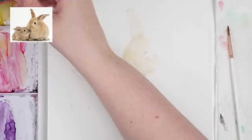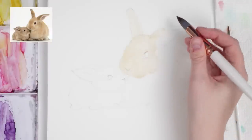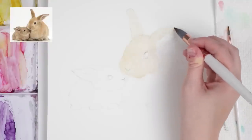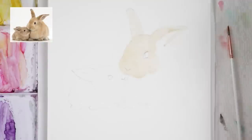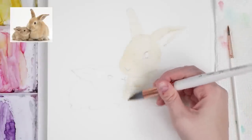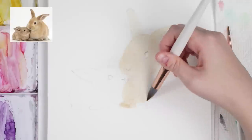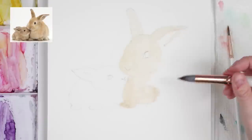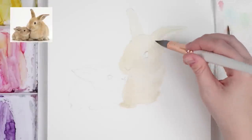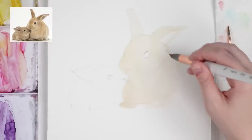And I want to try and keep it wet. I'm actually going to leave the inside of the ear a bit. And go right next to this little bunny. Always start with a light wash, because some of these areas are supposed to be more on the white side, really, really light. Because when we're painting white objects with watercolor, we never just leave it white. We're just doing a really light wash. This is going to be like the highlight color. And then we're going to add in those darker shadows.